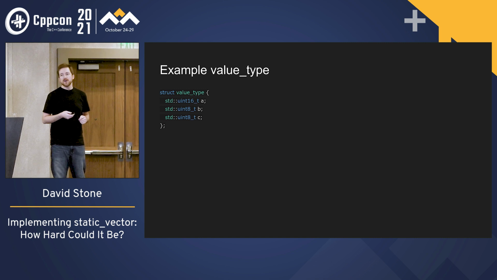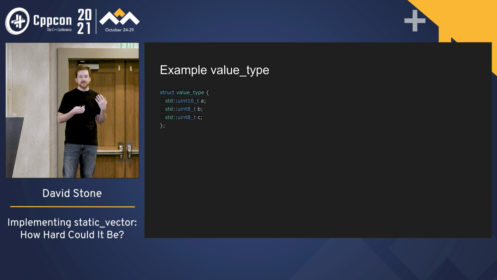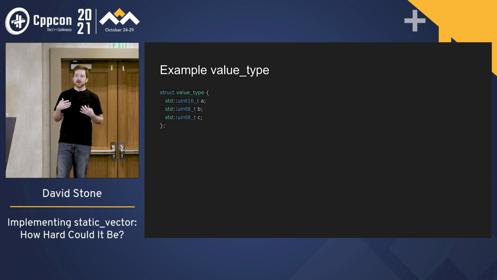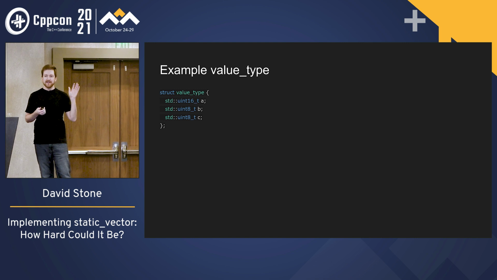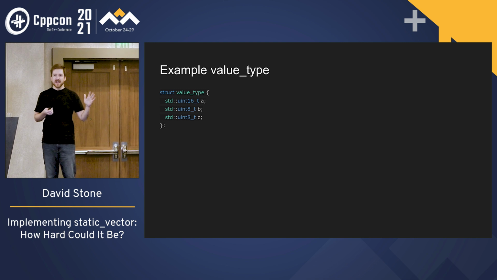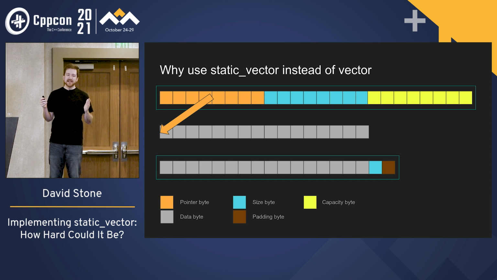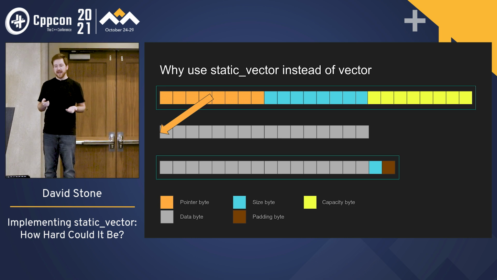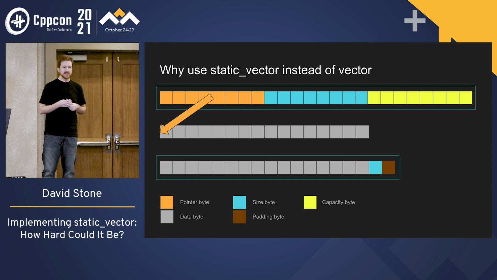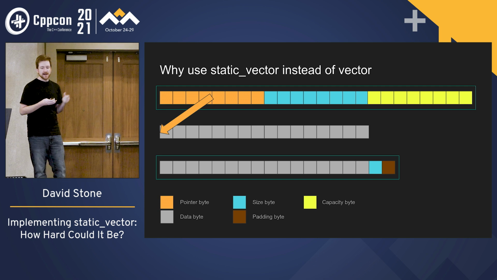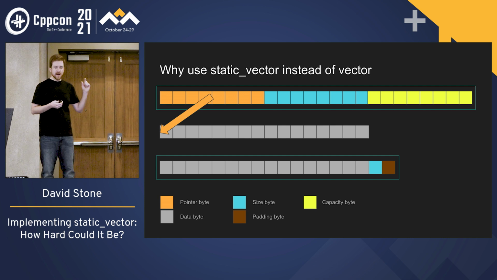So up at the top, we have the memory layout of standard vector, or something like this for various vector implementations. They'll all have a pointer to the data, and then you can have either the size or a pointer to the end, and you can have the capacity or a pointer to the end of the capacity. It functionally works out to be the same, with some minor differences in optimizations, but this is basically the general layout of what the vector looks like, this top data structure.